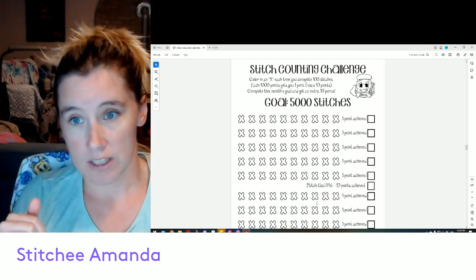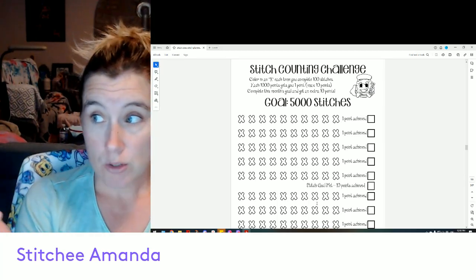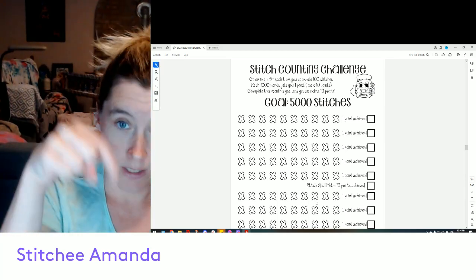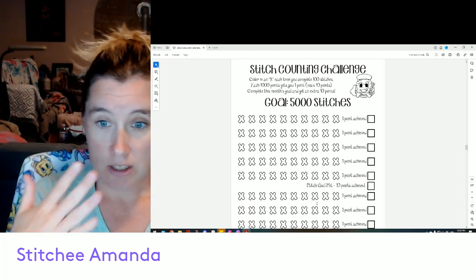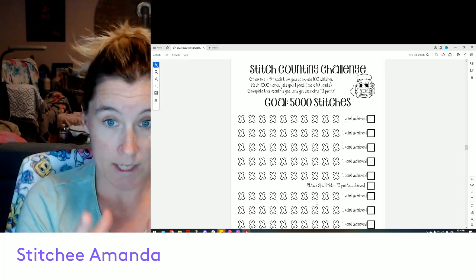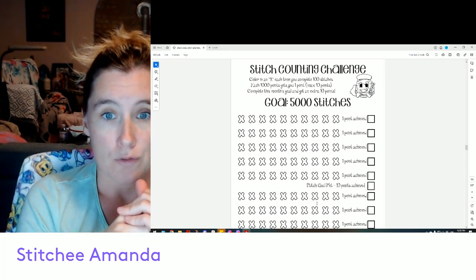So if it goes across 10 squares, it's still just one. If it goes across every square, then each one is one. Every time you go up and down counts as one for back stitching. And then a full stitch, a half stitch, three-quarter stitch, all of those are one stitch in terms of your counting, if the pattern calls for it.